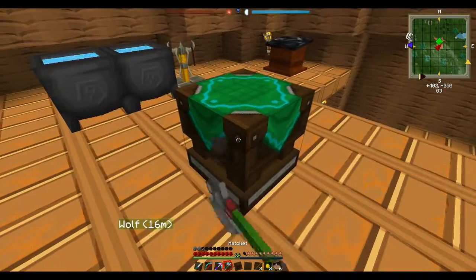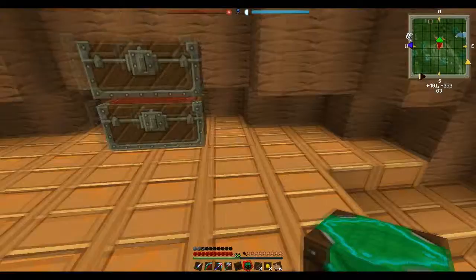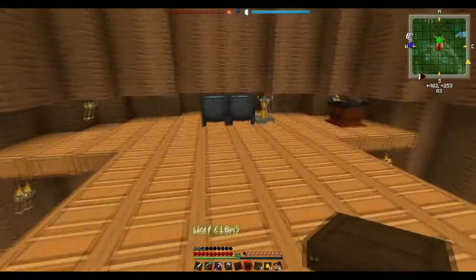So for now, methinks I'm gonna move this actually out of the way. So yeah, once it's made, it's made. This is called the arcane work table, by the way. And I think I'm just gonna put it right here for now. It's all happy and stuff over there.